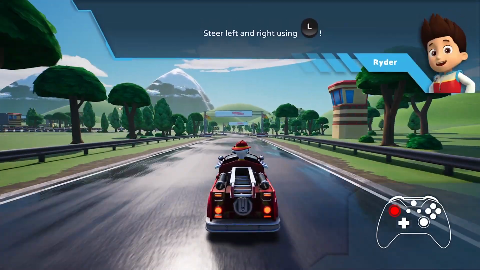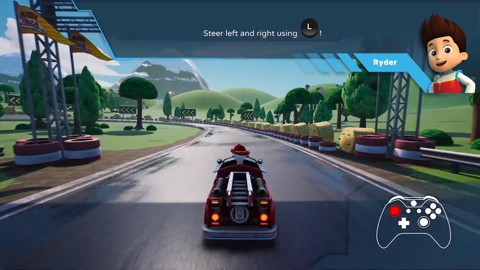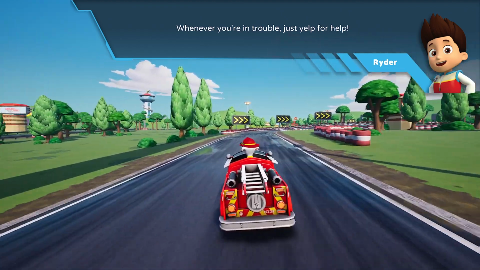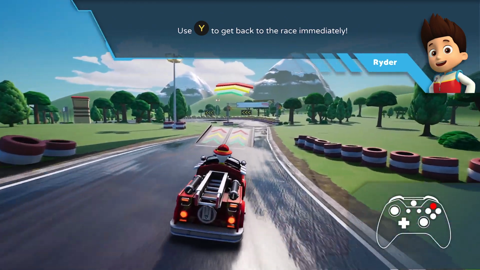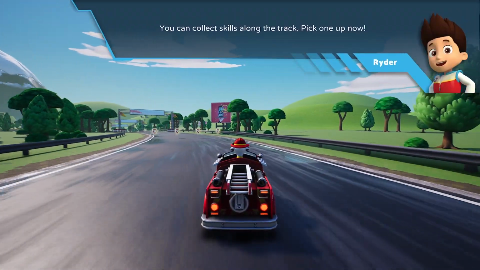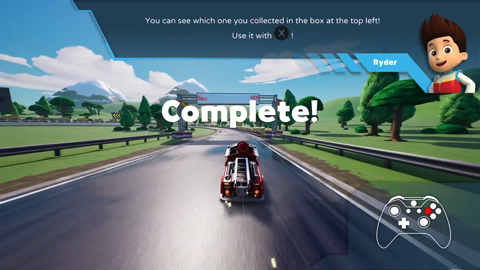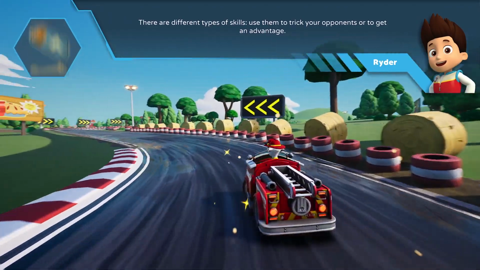Steer left and right using these commands. Whenever you're in trouble, just yelp for help. Use this command to get back to the race immediately. You can collect skills along the track. Pick one up now. You can see which one you collected in the box at the top left. Use it with this command. There are different types of skills. Use them to trick your opponents or to get an advantage.